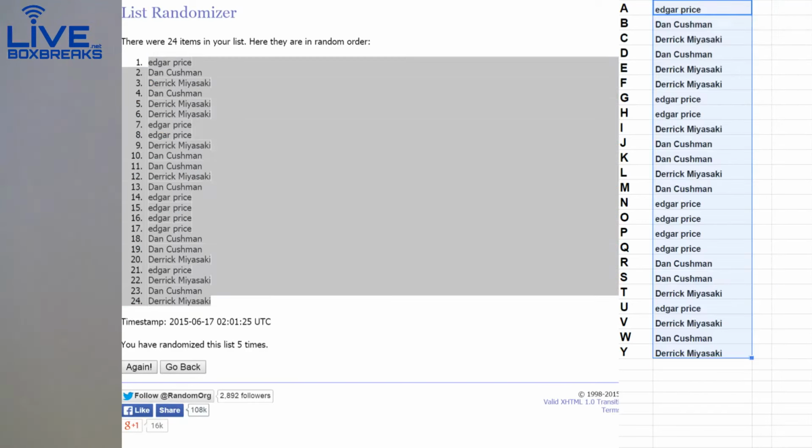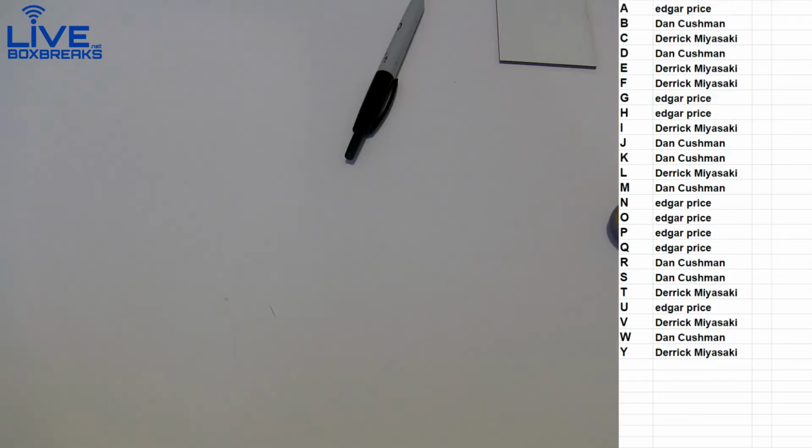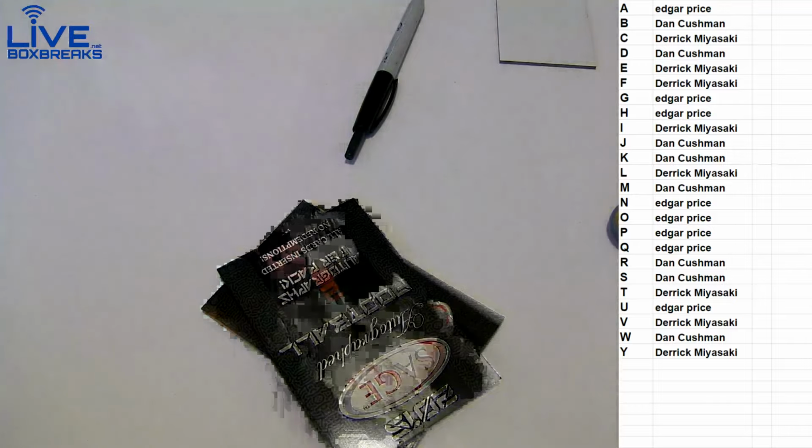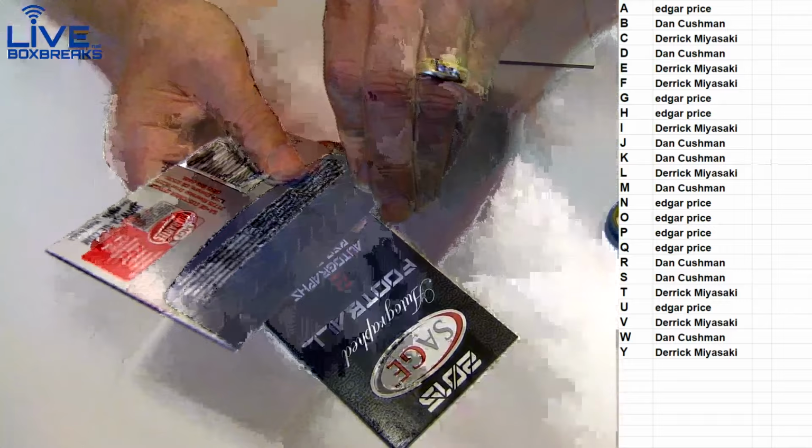Randoms on demand. When they sell out, we break them quick. There we go, guys. There's our list for Sage Auto 2-pack. Let's see what the last two got in store for us. And we're on our last pack of the Leaf Signature Series as well, and then we're going to get into some other stuff for pack breaks and all that.